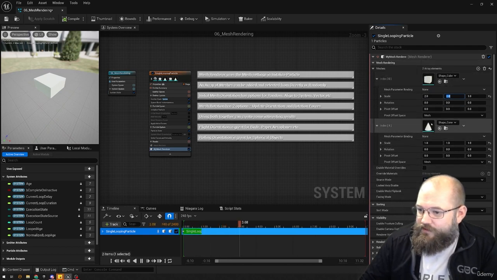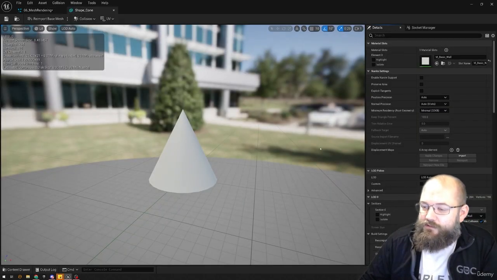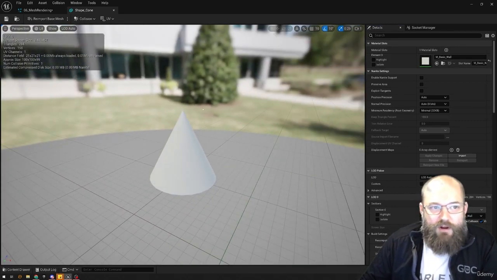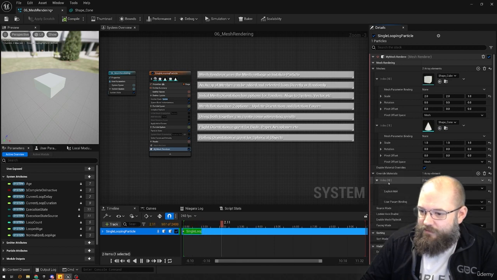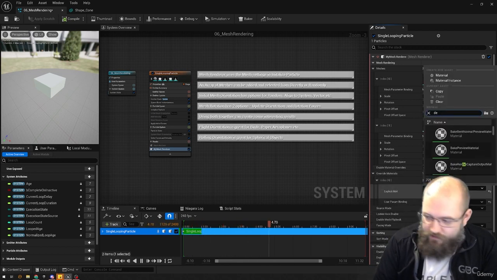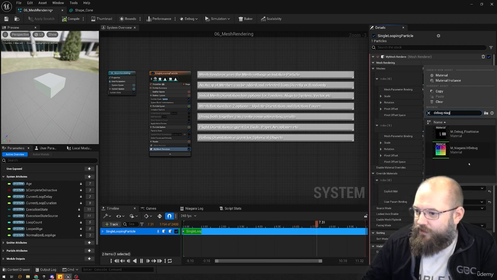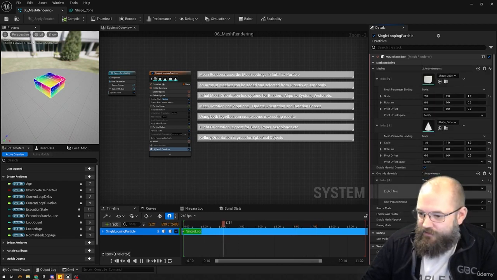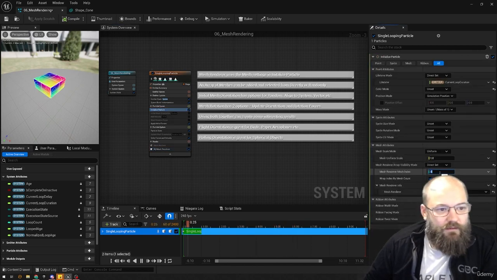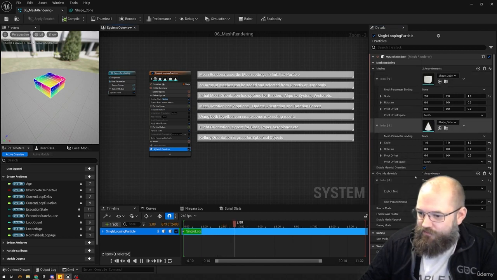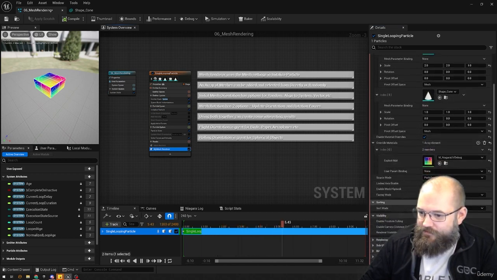Cool. These are using the materials that were assigned to the static mesh. So if I open up the static mesh, there's the material assigned here, in this case, mbasic wall. If we want to override that, we obviously can. There's an option here for material overrides. And then if I assign it a material, debug UV Niagara, there we are. Now that's overwritten the material, and it will have done it for both of these meshes. So depending on how many material slots, what you want to override.